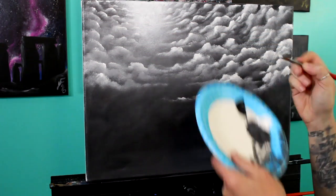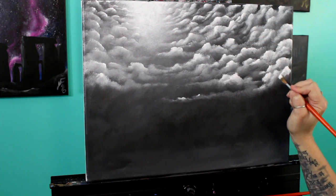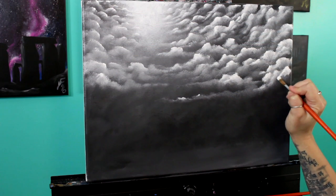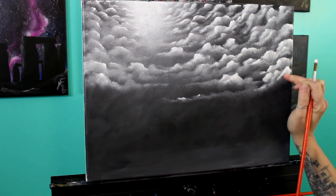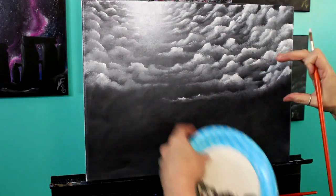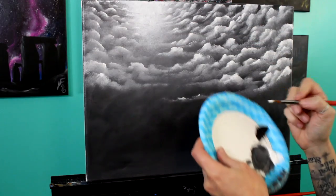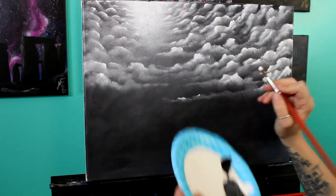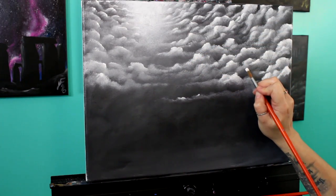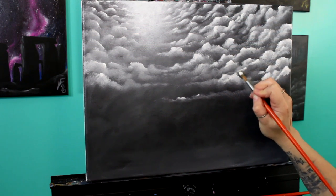And don't think of the highlights on your clouds as always having to be right on the top edge, because clouds are very three-dimensional. They're not flat, only having a top edge. They have all kinds of billows inside of them. So you could even come in right here and say there's a little puff of a cloud right there.